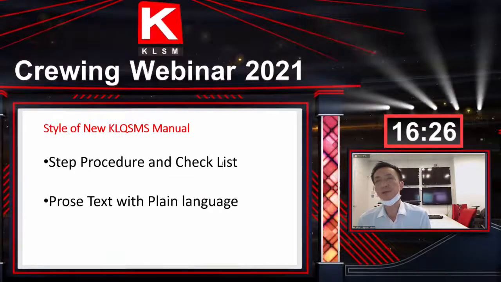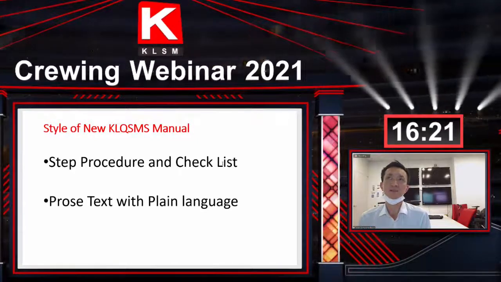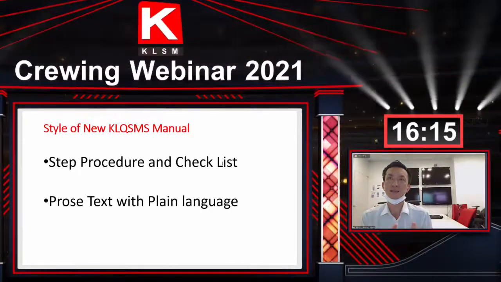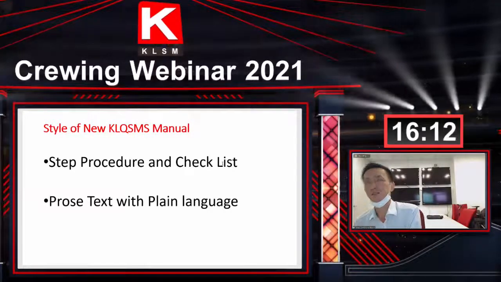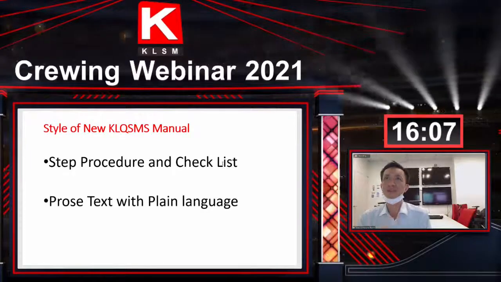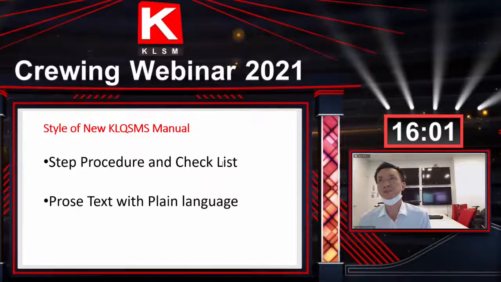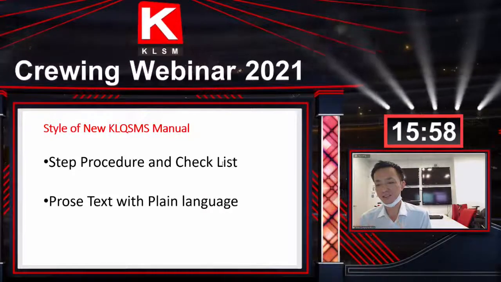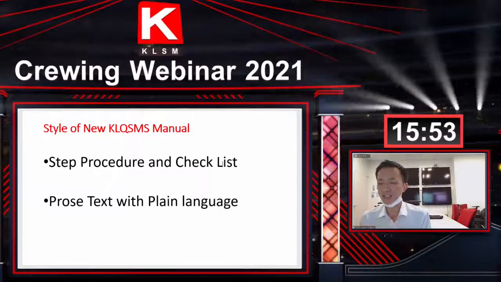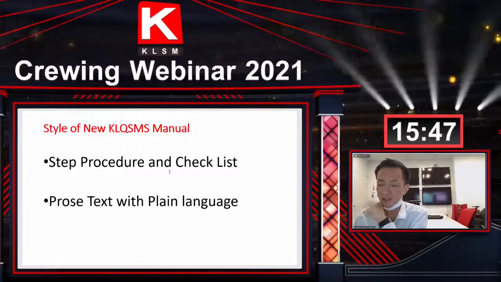So we will try to simplify all Y-forms with this Roboy method, or if one doesn't match the Roboy style, we will shift it to Connect, or to Calm, or to somewhere else. Our target is to have normal Y-forms after installing this new SMS manual. But this is also a challenging and big project. That is the step procedure and checklist. I'll show you later.